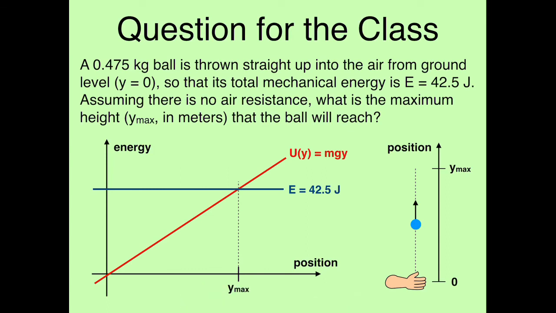So what we said about boundaries of motion is that the ball can be located anywhere where the total energy E is greater than the potential energy or equal to it. So this region is totally fine. The ball can be here. But the ball can't be over here where the potential energy is greater than the total mechanical energy E. This is restricted. So we can find y max by just looking at the point where these two lines intersect with each other on the graph. That's where y max will be located. That will be the boundary of the ball's motion, in other words. So pause the video, see if you can work this out, and then we'll go through it together.